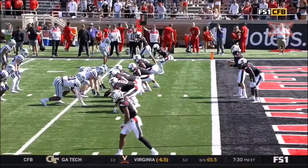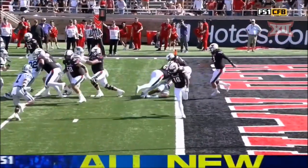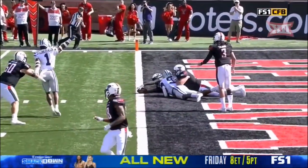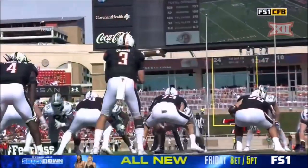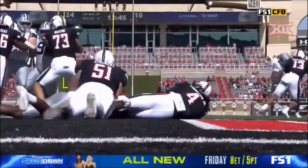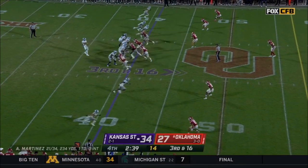So, how about that? Man, that's impressive. Watch how quick he plays on the other side of the line of scrimmage. He just rushes through there so fast, Timmy. Felix and Unique Azuma. Wonderful job of him just discerning where the play was going to go. Oh, man, what a play that was. Scores fast anyway. Third and 16 for Martinez.